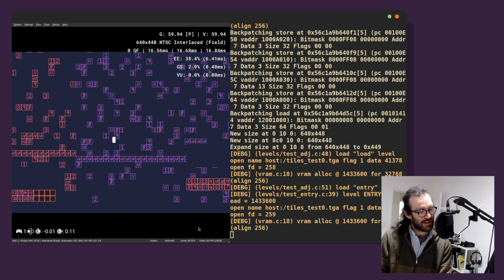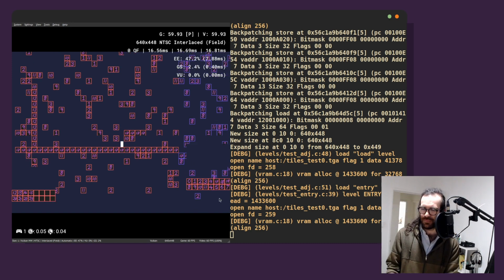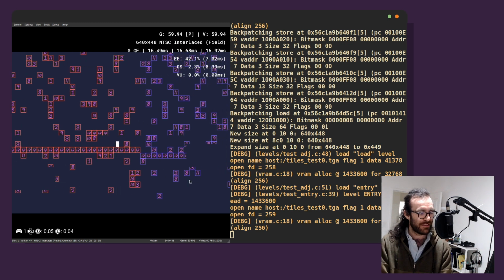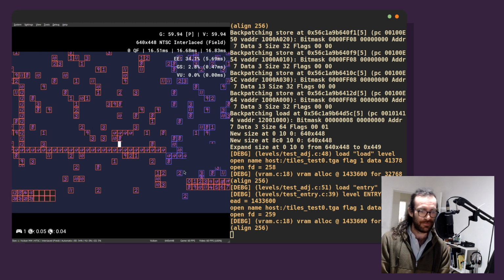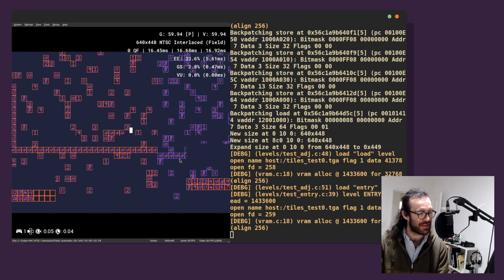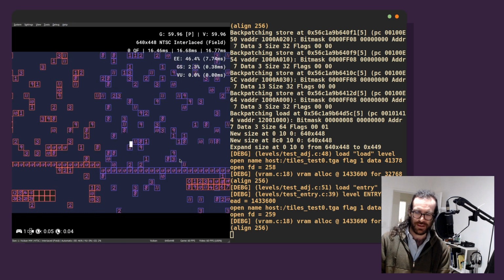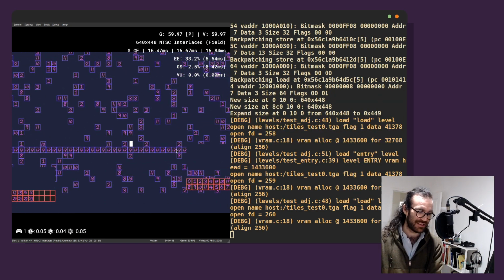This just comes down to the upload behavior, which is weird because if we're uploading to part of the frame buffer, you would expect that upload to impact how these tiles were drawn, right? If this is part of VRAM, part of our frame buffer, as we overwrite part of the 2 tile with what's here, you would expect that to modify the number 2 tile. But if we stop uploading every frame, this just stops being an issue and the tiles draw fine, which is kind of a bigger issue in its own way, right? So what could be causing this?